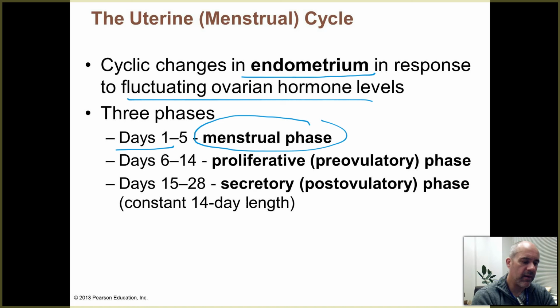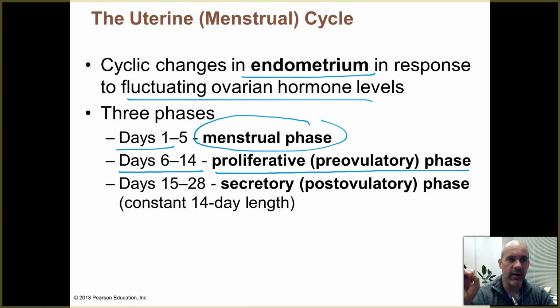All right, so after day 5, the woman's menstrual period is over. Yes, I know there are some differences in how long that can last from female to female. Roughly days 6 through 14 in the uterus, this is called the proliferative phase or the pre-ovulatory phase. That's referring to ovulation. All right, so days 6 through 14, a new endometrial lining is being created with secretory glands that are going to produce a nourishing fluid. You have to have a very rich blood supply that grows into the new lining, so you need new blood vessels to be produced. And so that's occurring roughly from days 6 through 14.